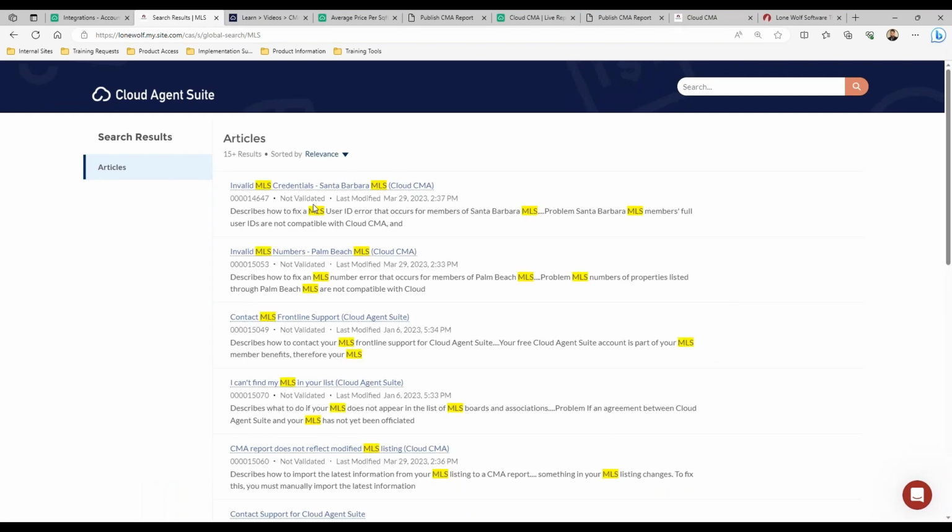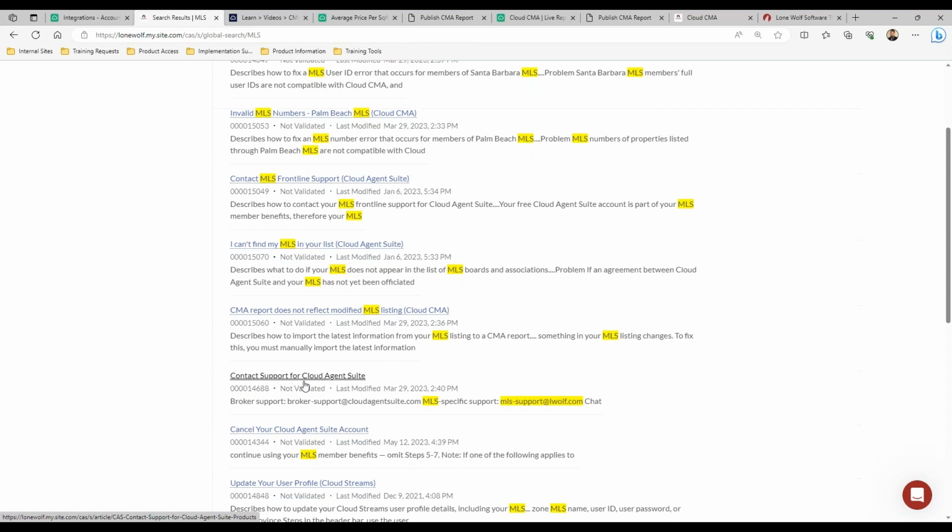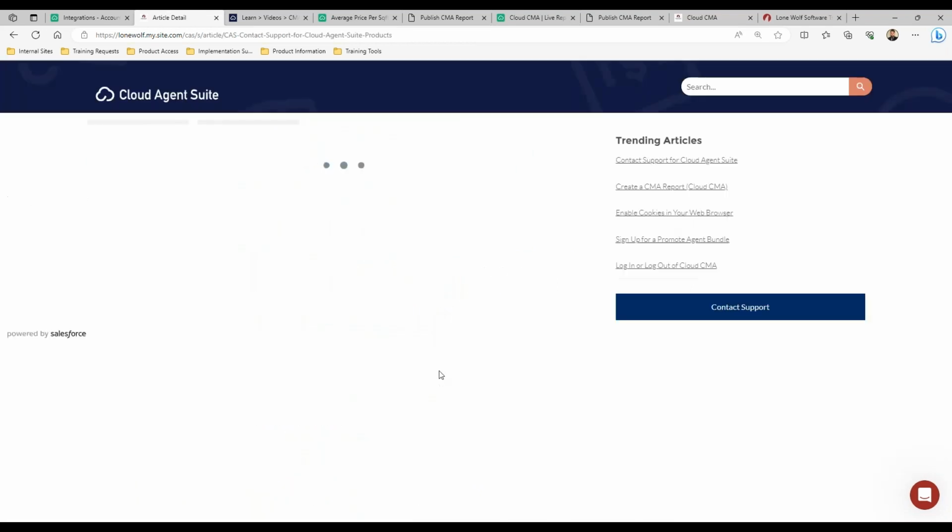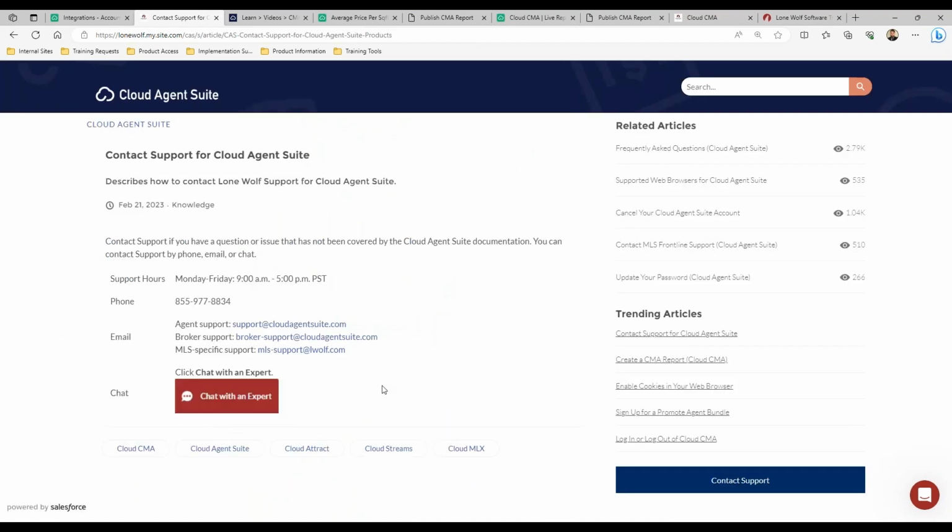Just being sure to contact support for Cloud CMA, you will have this contact method for mlss/support@lwolf.com. That's the contact method you would want. Otherwise, again, in this section here in your support page, you do have our support team contact and as well the little chat feature for you to get in contact with them.